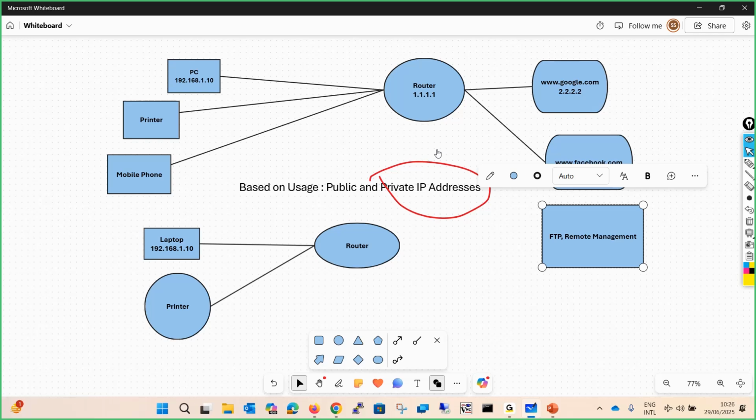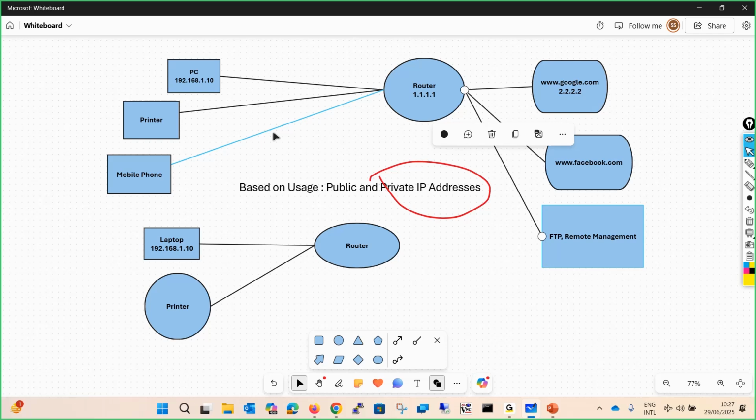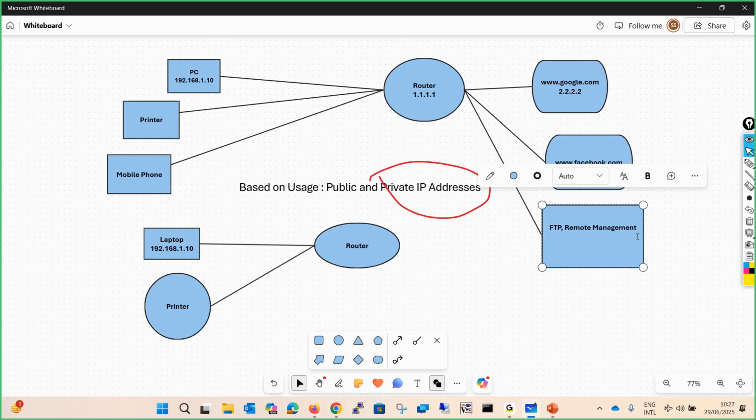FTP stands for File Transfer Protocol. This server is basically used to transfer files. If you want to transfer files, you use FTP. We will discuss this when we discuss different types of protocols. So if the PC 192.168.1.10 wants to transfer a file, and this server has IP 10.11.20.31, and tomorrow this IP changes, if it is not a static IP, this user will not even come to know what this IP address is and how he will access the FTP server. Right?